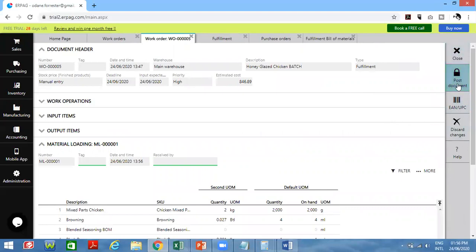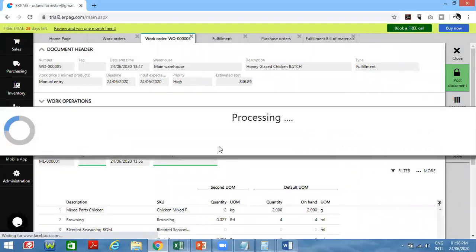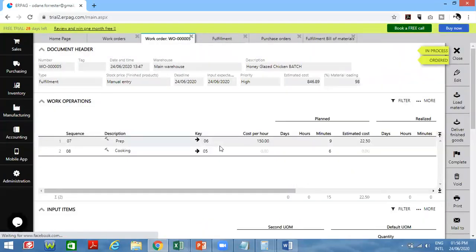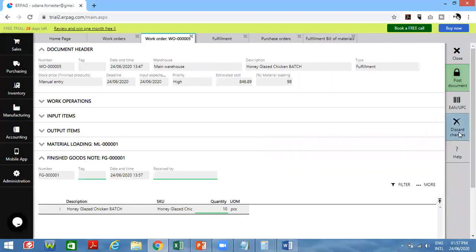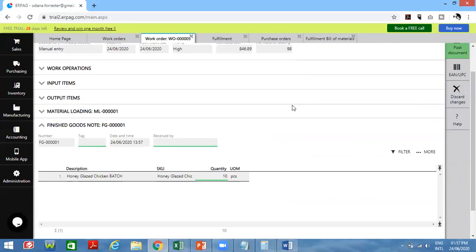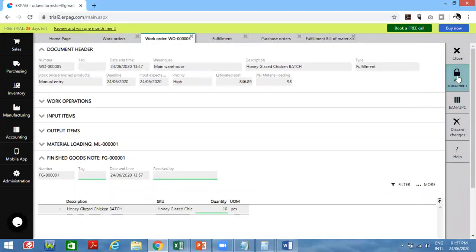So close document. Yep. Okay, good. And deliver the finished goods. Okay, great. Nice. That's it. Post document.